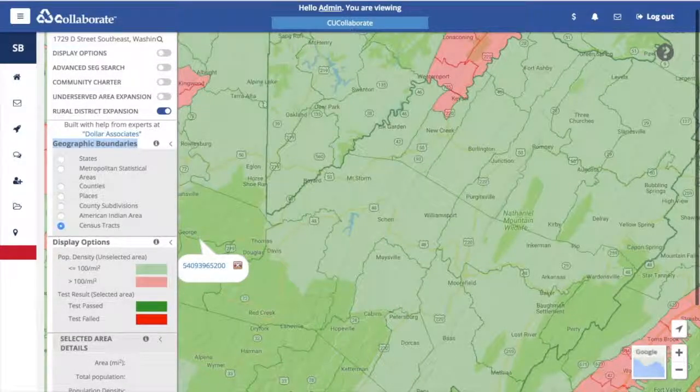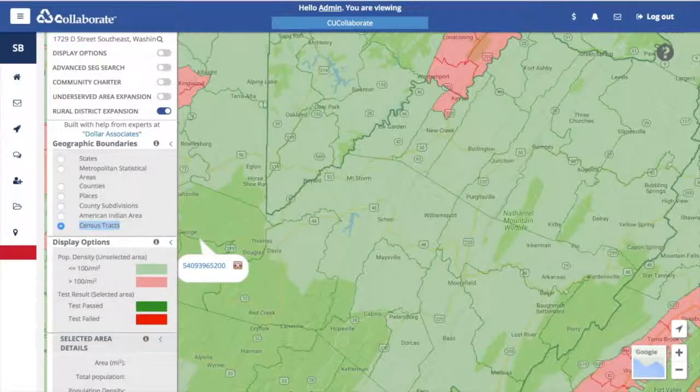The other piece to know is when you are applying to serve an area and you define it by census tract, the NCUA uses, and this is true for the rural area and the community charter, the 2010 population values because the census does not come up with annual population estimates for census tracts. They do for almost every other type of location type.